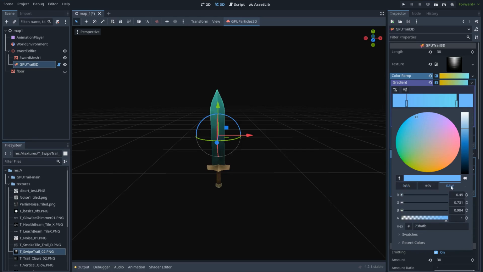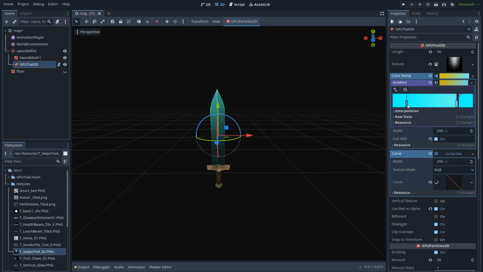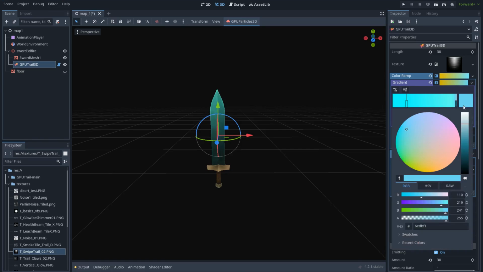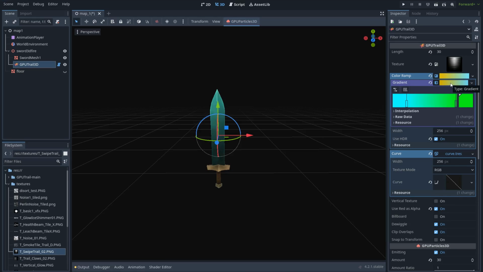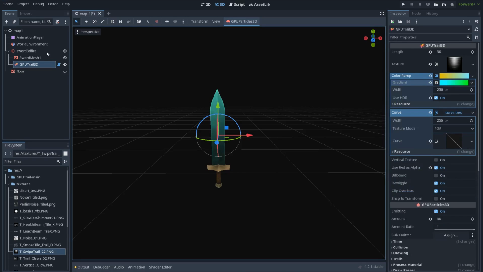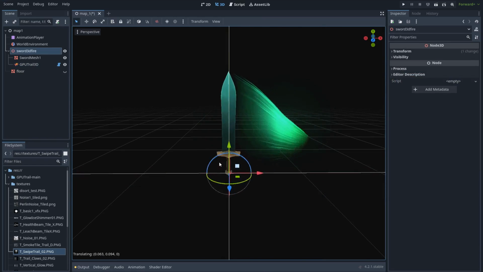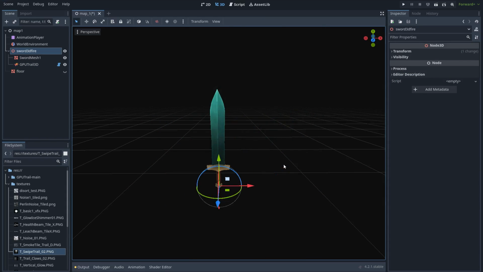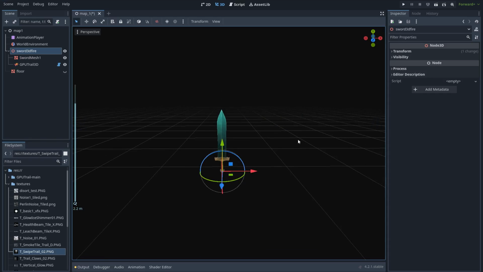So let's go to raw, and maybe we can put a blue with a value of 0.1, 2.5, and 1. And for the end, I want to have a green color with a raw value of 0, 3, and 0.1. Cool. Let's see how it looks. Oh, nice. So, okay, let's play the animation and see what happened.